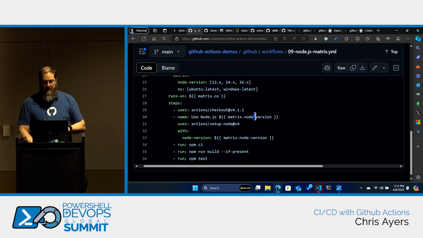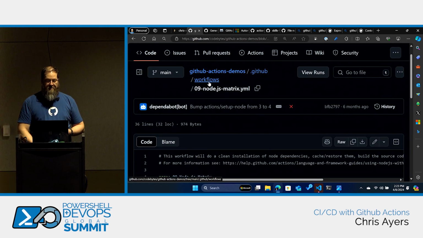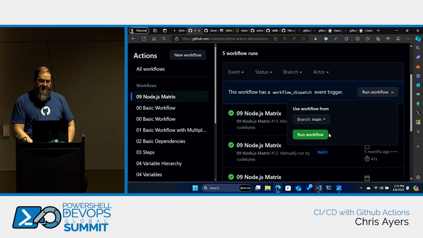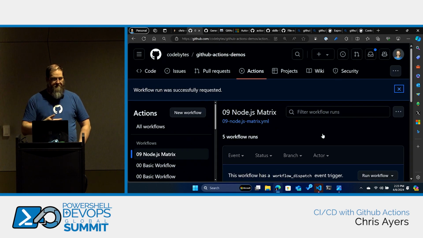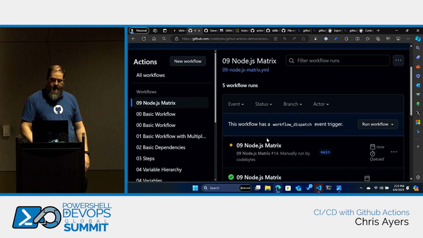It's really great if you have to support multiple versions or multiple operating systems or do something where you want to test things multiple times. But you can use it for anything. It doesn't just have to be versions. It could be maybe a list of projects and you're building them in a certain way and you just want to pass an array and have it fan out and do its thing.